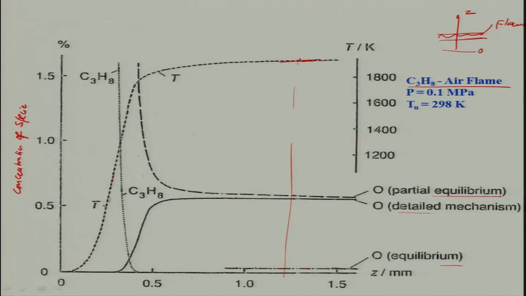But if I consider this region, it will be diametrically different; it is not right, because here the temperature is not that high as compared to this. And if I consider somewhere where the temperature is lower, it will be quite different. So therefore the partial equilibrium method has to be applied at high temperature only.